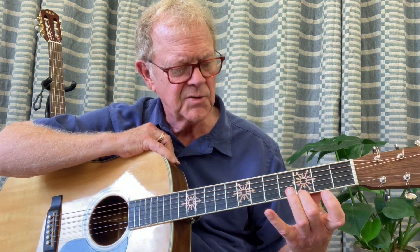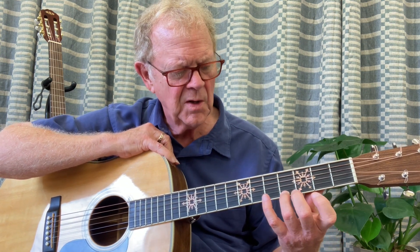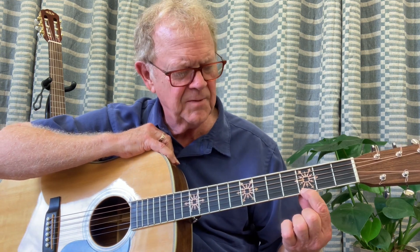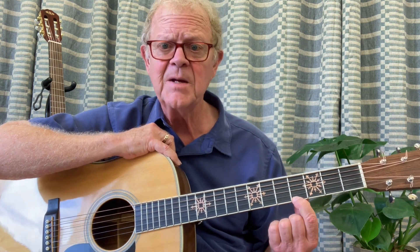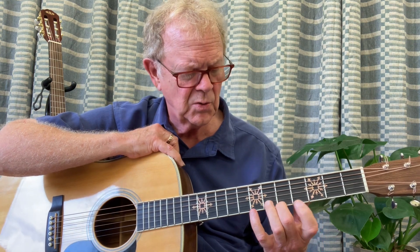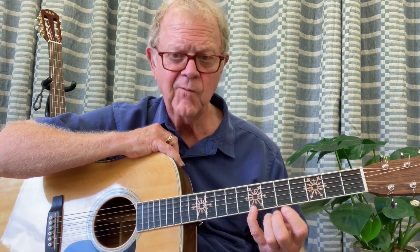Then you're going to do the same thing in the second position, beginning on the second fret with your first finger — fingers coming off as you go, and pinch them good as you go because that's going to help you strengthen those fingers. To the left of the fret, keep the donut hole, keep your fingers hooked, try to keep your fingers spread if you can. Fourth fret, same thing: one, two, three, four.